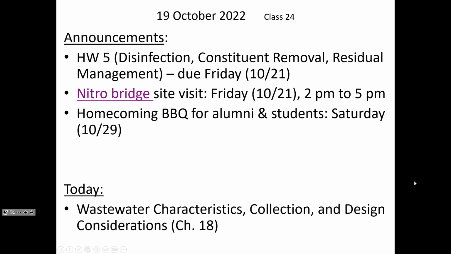Any announcement questions? Go ahead. If you're planning on driving to the bridge, what do you do about parking? We have a rally point planned by, there's an auto dealer near the Nitro Bridge, and there's a long gravel road beside the auto dealer. So I think that we're going to be able to accommodate people who are driving separately. And on the RSVP, you can indicate whether you're going to drive separately and whether you can take other people, or if you're going to go straight from the tour somewhere else and you can't drive anyone, you can indicate that as well. But there will be parking.